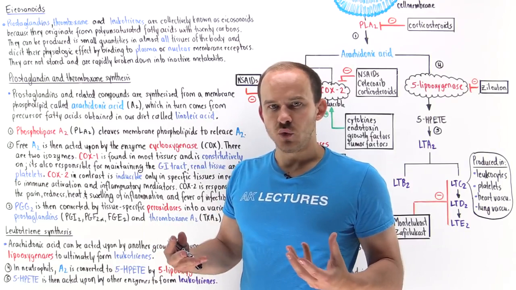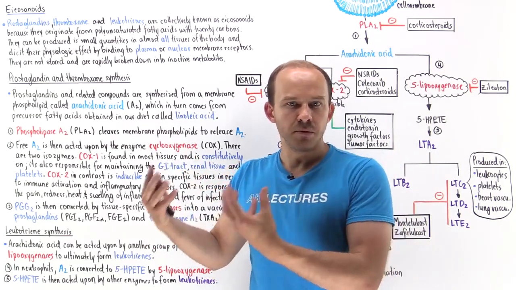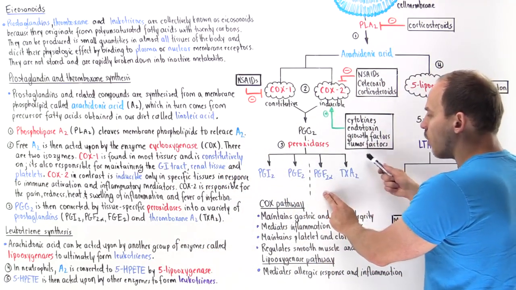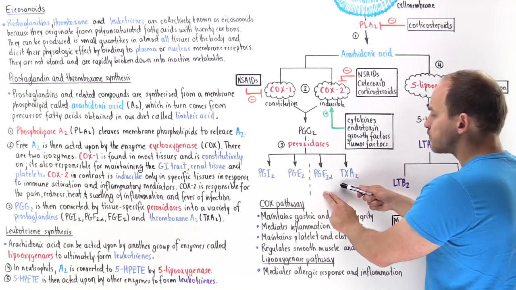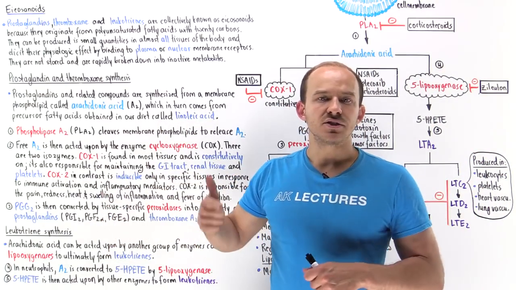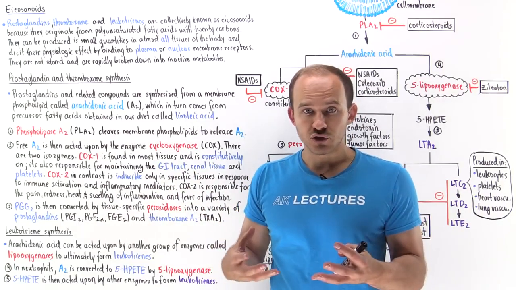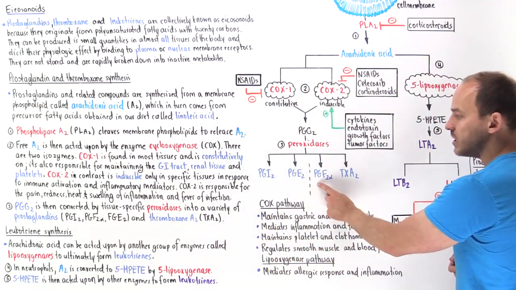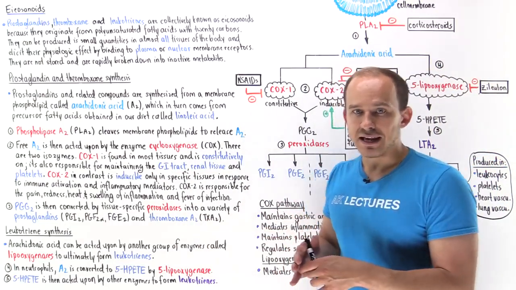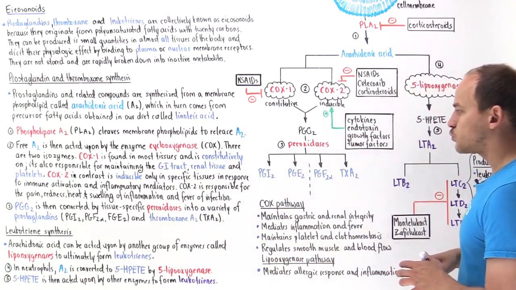And now what we want to do is cause local vasoconstriction and activation of platelets to help create a blood clot. And so we form predominantly these. Thromboxane A2 is formed predominantly by activated platelets, and it causes an increase in platelet aggregation and platelet activation. It causes smooth muscle contraction and vasoconstriction. In addition, we have PGF2 alpha, which is produced by many tissues of the body, and it does the same thing as this. It basically causes smooth muscle contraction and vasoconstriction.